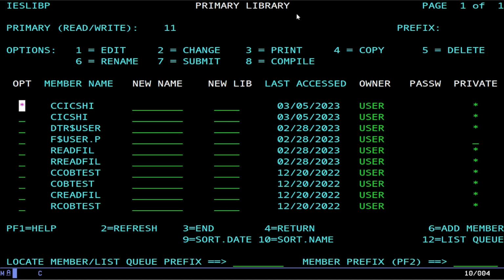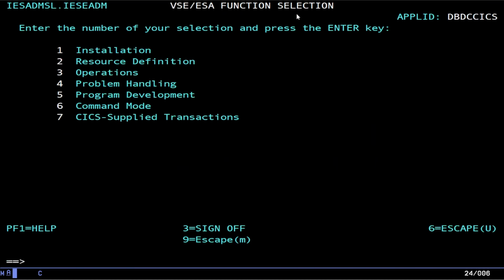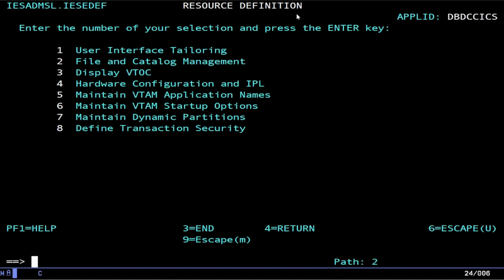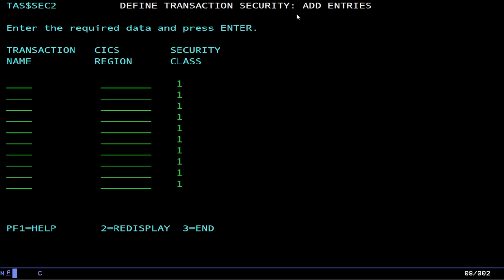Now we actually need to do the hard work. Now in order to actually add a CICS transaction, it needs a transaction ID. And in order for it to run on VSE, it has to have security attached to it. So log out of here, log back in as CICS, and we're going to hit F6. But before we do that, we're actually going to go to resource definition and maintain transaction security. Now, because CICS is weird on VSE, transaction security can't actually be keyed in using CICS commands or on the console with using the message and then entering data. So we actually have to manually type this in because yes, it is in fact a binary file, as ridiculous as that may seem. So go ahead and enter here and then add.